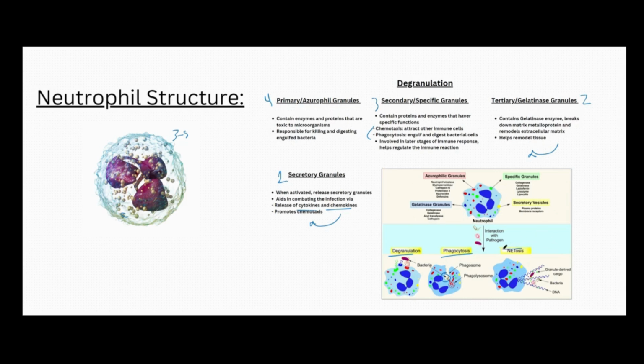Another cool process is NETosis. These are actually modified chromatin, covered in proteins and enzymes from the different granules. These eject from the cell, make contact with bacterial cells and kill them, while also accelerating the cell death of the neutrophil in the process. Neutrophils are most prominently known for phagocytosis and activation of bactericidal mechanisms. Neutrophils play a huge role in inflammation and infection control.